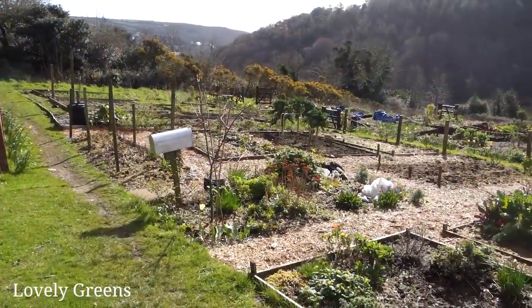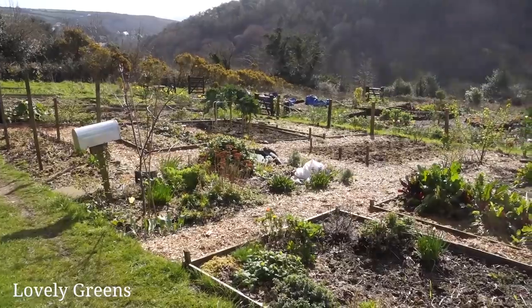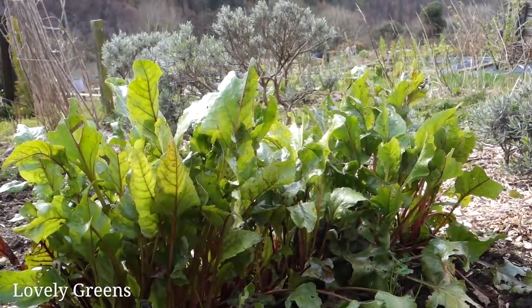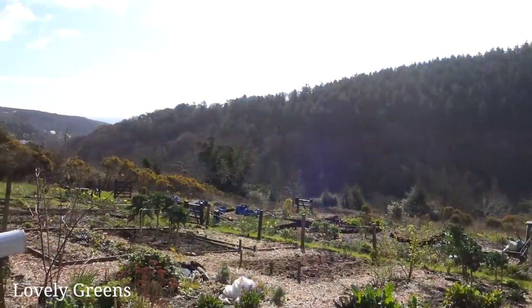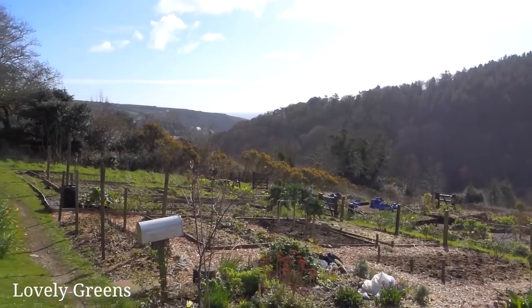It's morning on an early spring day and I'm here on my allotment plot. I can hear some roosters crowing over there in the plantation and some more birds down there. It's beautiful being up here and I think these spring mornings really give a lot of enthusiasm for us gardeners to get back into our gardens. What I'd like to share with you today is the story behind how I created my vegetable garden and also tips on how you can create your own.